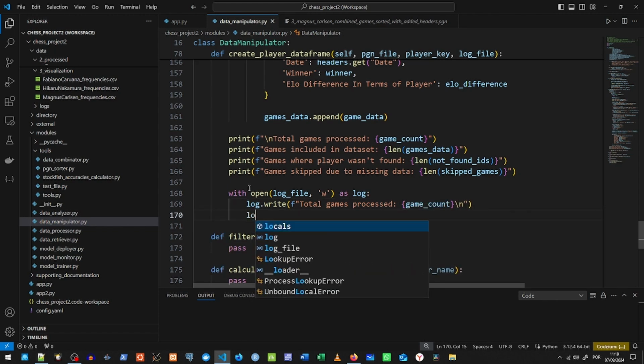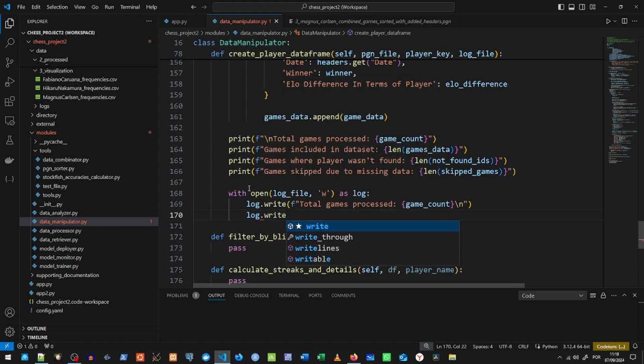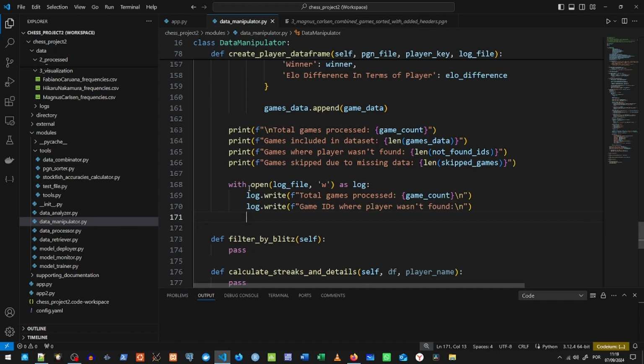Same thing for the other one. So log write, and now let's address the IDs. So f game IDs where player wasn't found. In here we're going to pass in the values, and this is how you do it.